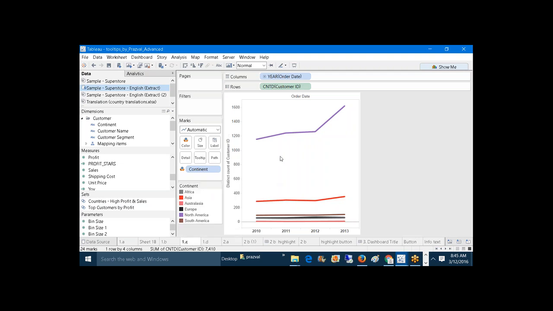It basically contains year-wise number of customers across all the continents. So if you see here, if I select any data point in my tooltip, I would like to show the information like this. These tooltips are known as descriptive tooltips. So how to get these kind of descriptive tooltips?